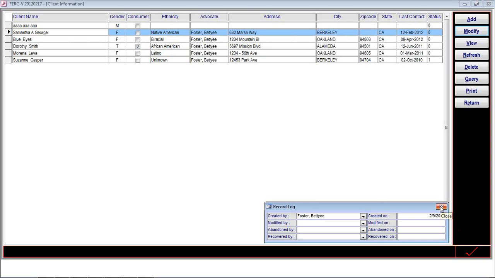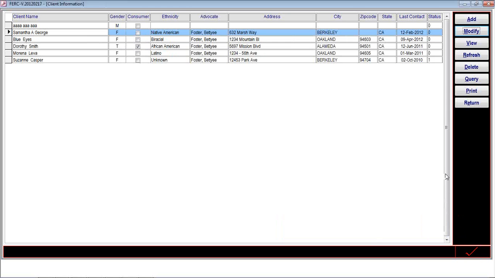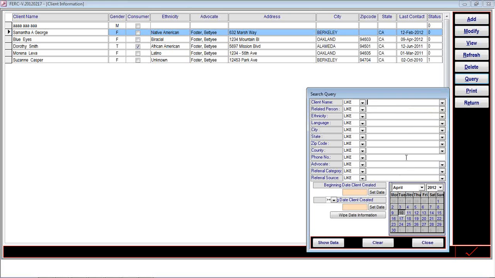Now I'm coming to the query. Query is an exhaustive search tool where the user can provide multiple criteria on which to search for specific information. Either the user can use one criterion or multiple in one go and search for the desired information. For example, at this moment I'm giving a very simple search here, Samantha.